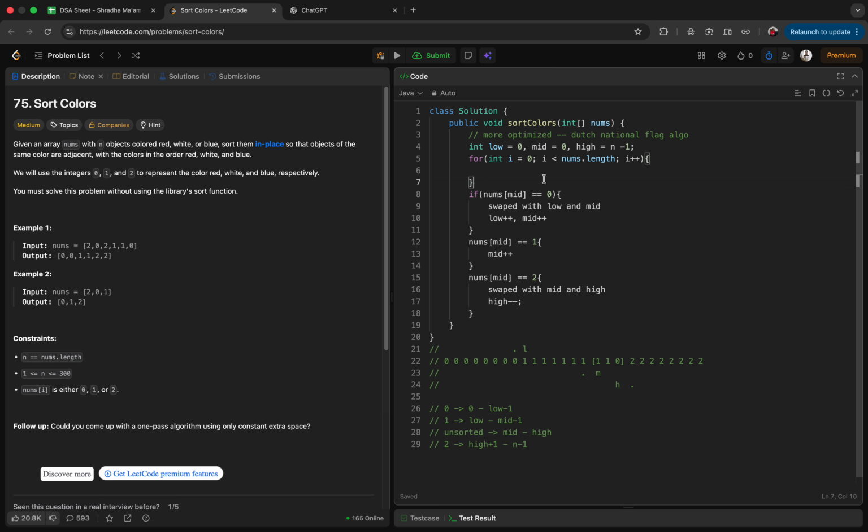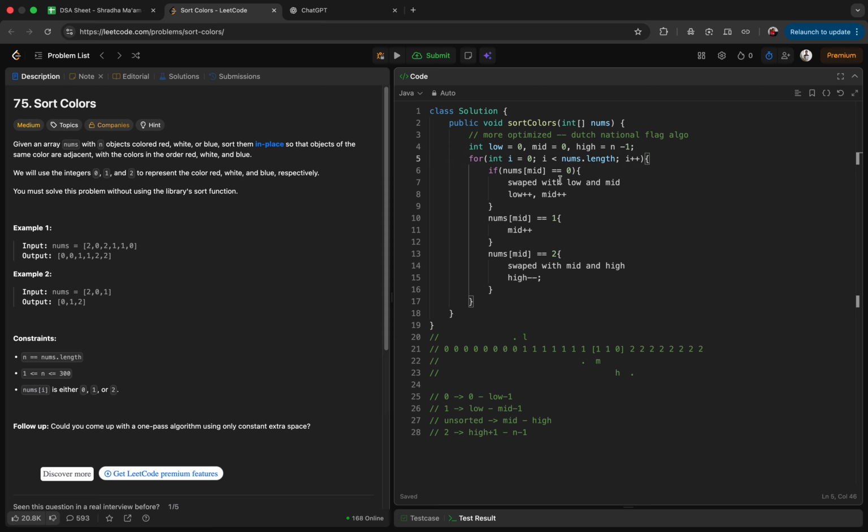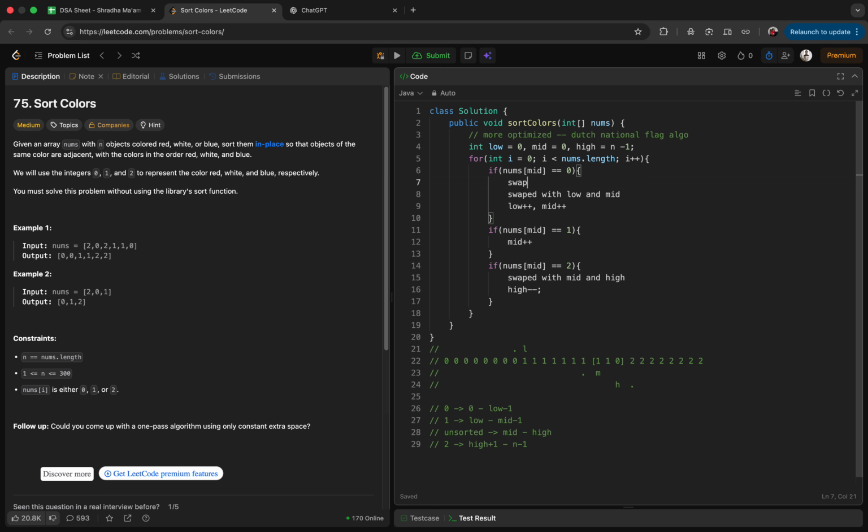If mid equals 0, it means swap. We have to swap now, and I think here should be else only.